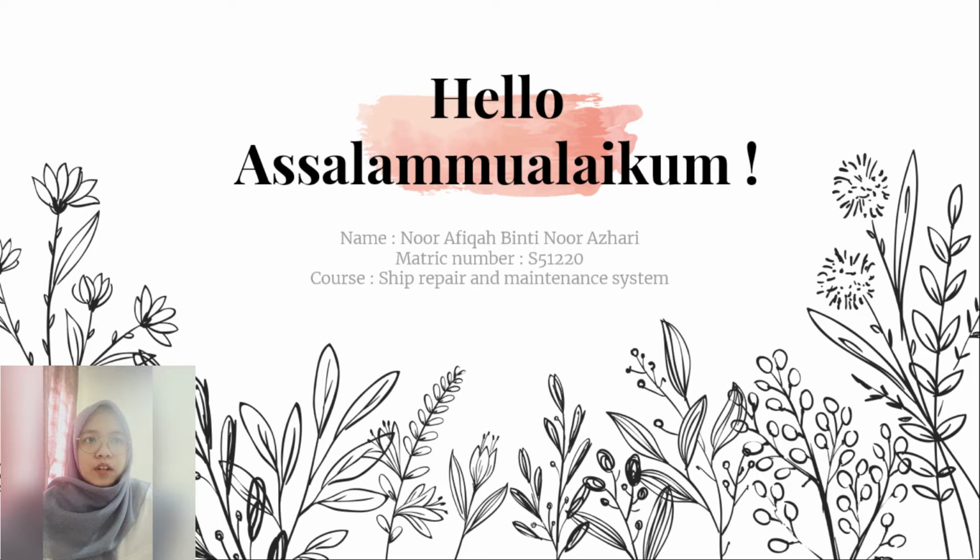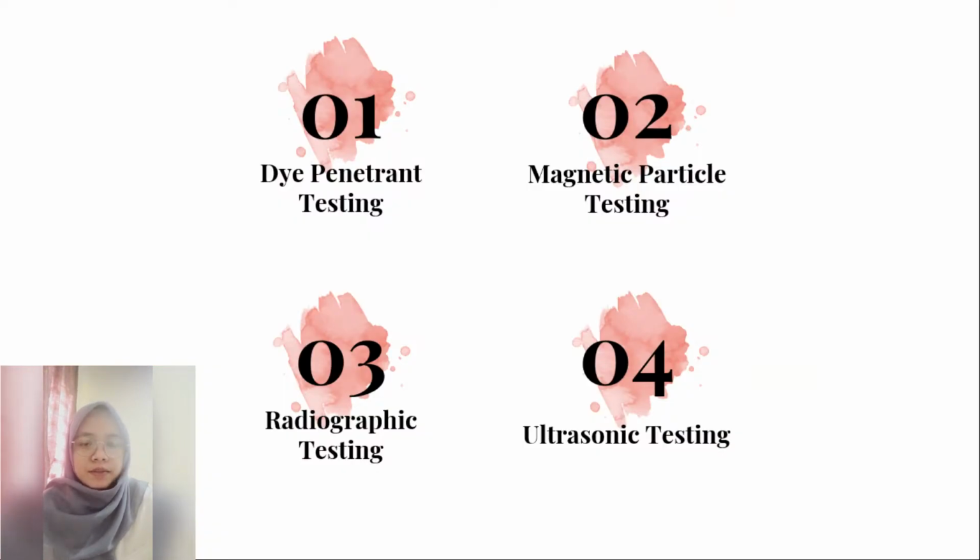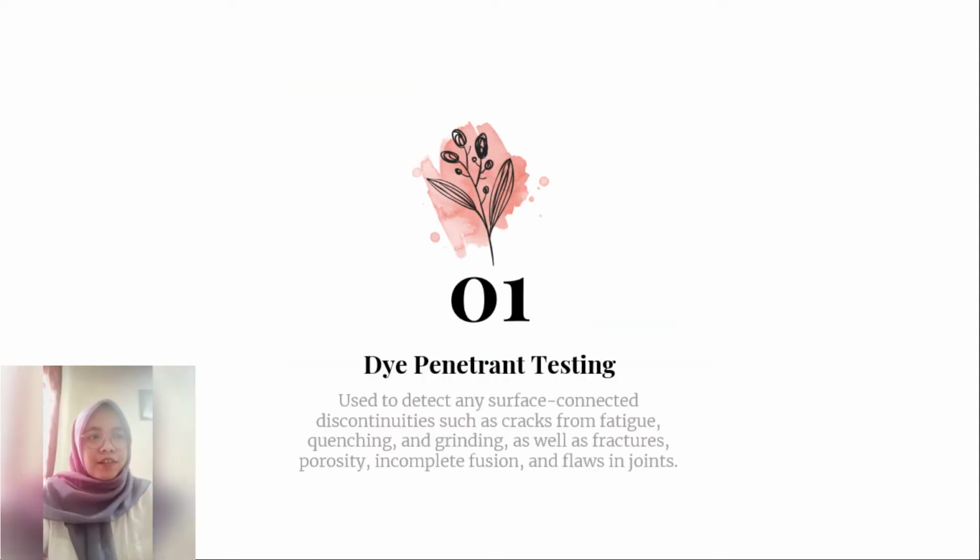The topic that I would like to present today is about the methods of non-destructive testing that are often used in the ship repair process. There are four methods that are commonly used, which are dye penetrant testing, magnetic particle testing, radiographic testing, and also ultrasonic testing. The first method that I would like to present to you guys is dye penetrant testing, DPT.